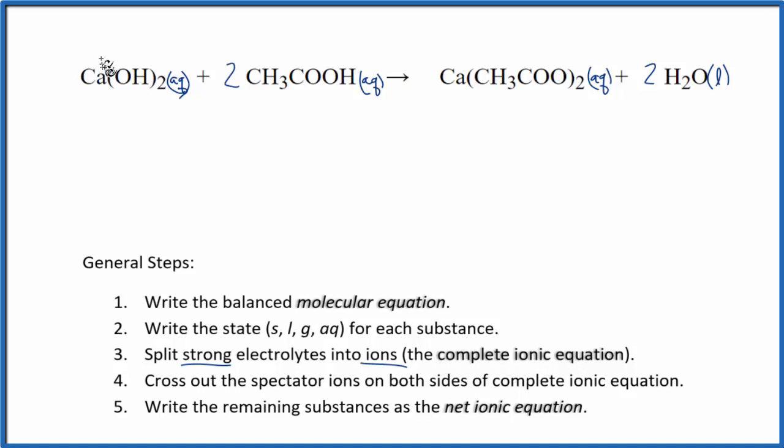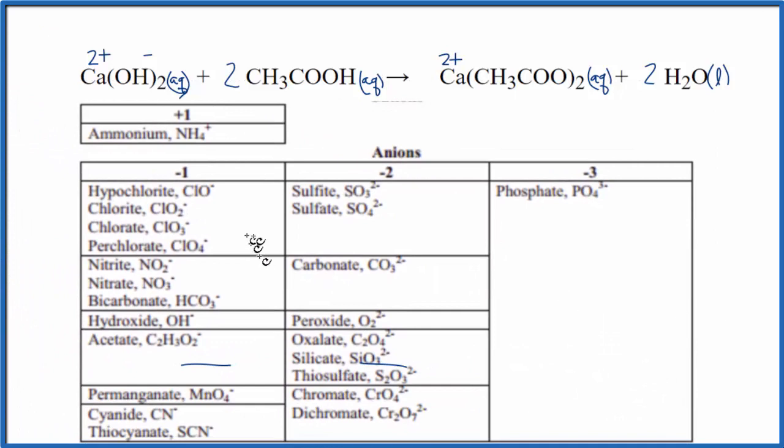Calcium is in group 2 on the periodic table. It has a 2+ ionic charge. The hydroxide has a 1-. This is one that you should remember, OH-. We have 2 of those, so that balances that out. For the weak acid, acetic acid, we don't do anything. We're not going to split it into its charges. Then calcium acetate, we said that broke apart. Again, calcium is a 2+. And this acetate ion, we could look that up to see what the charge on that ion is on a common table of polyatomic ions here. And the acetate, that's negative, which isn't surprising because if we have 2 negatives, that balances the 2+. We said water, we don't do anything to.